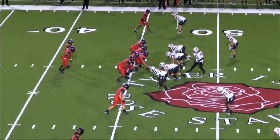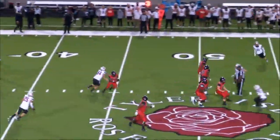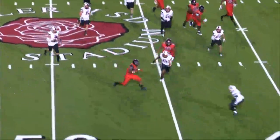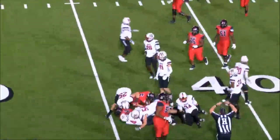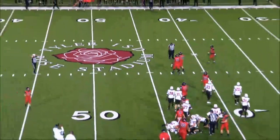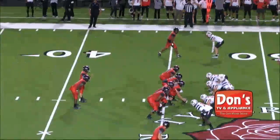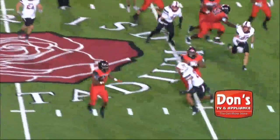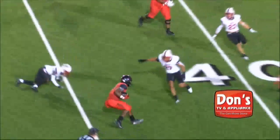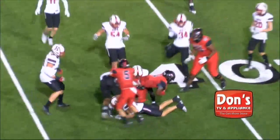4 wide receiver, 1 back set, and Miller goes in motion out of that backfield. They rush 5. They want to throw a screen. They find Miller, and he's got some room. Miller's dangerous. May have the 1st down here if he can get out of jail, and does. At the 42-yard line, I think he got enough for the 1st down. Needed 11, got 12. Miller got much of that on his own, but I will give Heath some credit. Anytime Miller gets in the open field, he's a threat to break it, but they did surround him and prevent the big play, but they did not prevent a Red Raider first down. Good for Legacy, they found a way to contain him. It's the screen play, and Miller made the most of it. Got just enough of the first down.